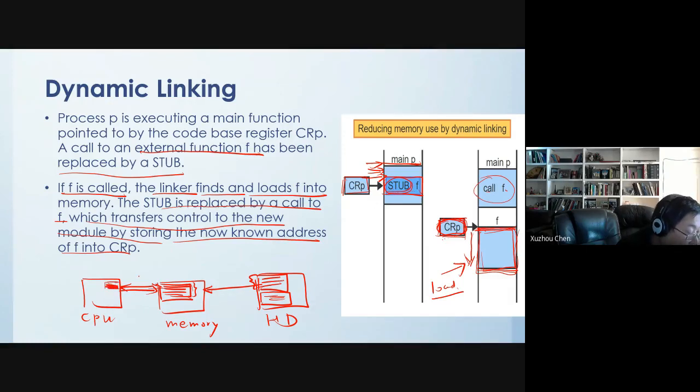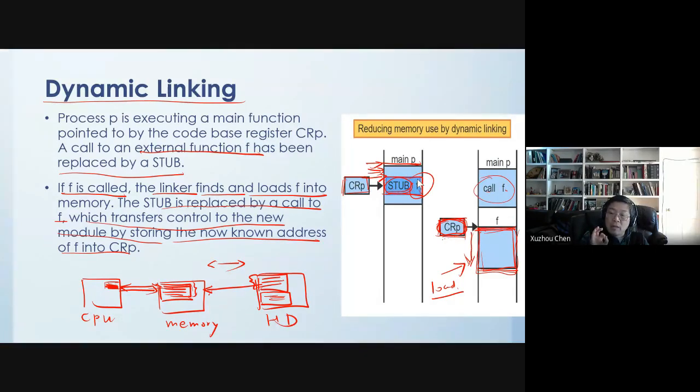So typically, when we talk about the speed, the communication between CPU and the memory is pretty fast. And this communication between here and here is extremely slow. It's probably like a thousand times slower than the communication between CPU and the memory. So that's why with dynamic linking, the performance is going to suffer. Now, fortunately, it's a kind of trade-off, because these dynamic linking functions are not really frequently called functions, like this particular function. So it's actually less frequently called.